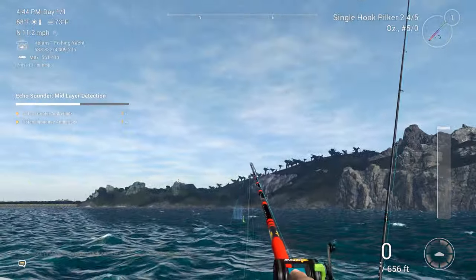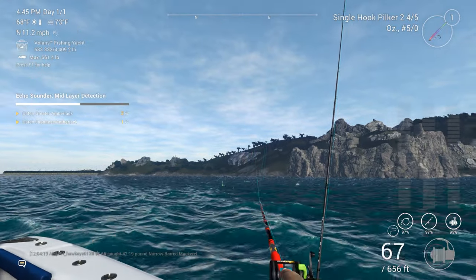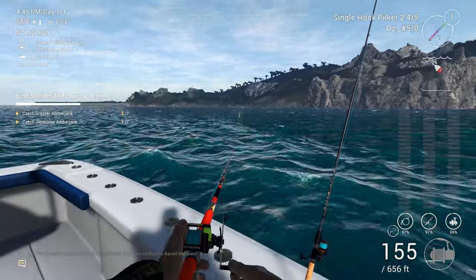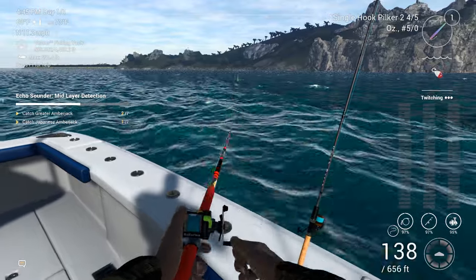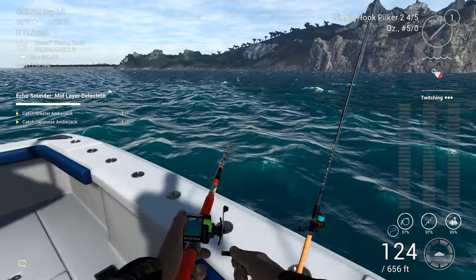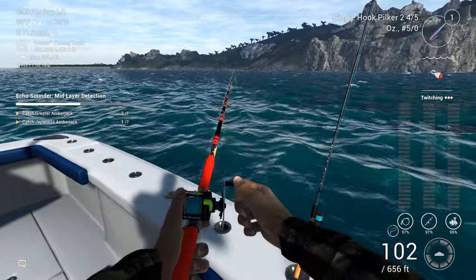Well, I'm going to try one more time over here, and I think we're going to call that an episode. We're going to do all this off screen. This would probably be like a 3-hour episode at this rate. Just going to have to do this off screen. And hopefully when we get to the last fish, we'll be able to do another episode and finish it off.